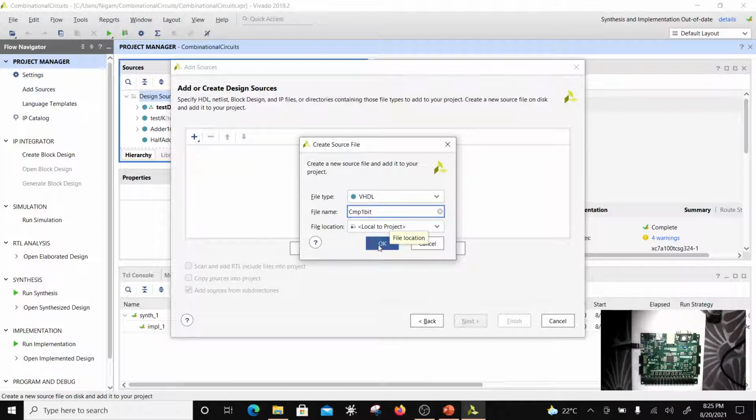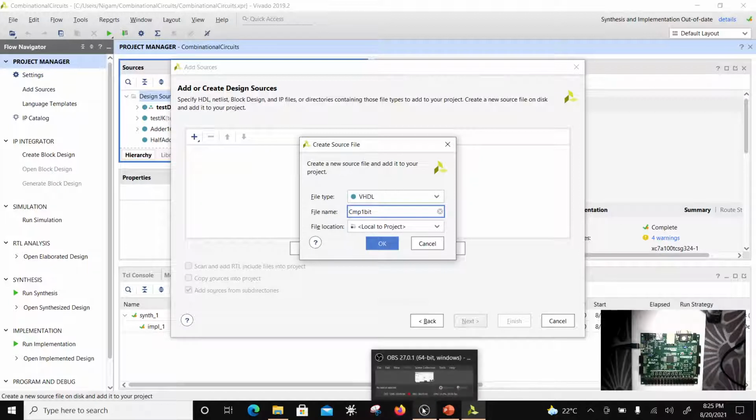If the two bits are equal, then the output should be 0. What gate is going to do that? An XOR gate. An XOR gate gives a 1 output when the two inputs differ, and when they are alike, it gives a 0 output. If I cascade all of them with an OR gate, the output is going to be 0 when the numbers are equal, otherwise the output is going to be high. That is the kind of comparator I want to make.